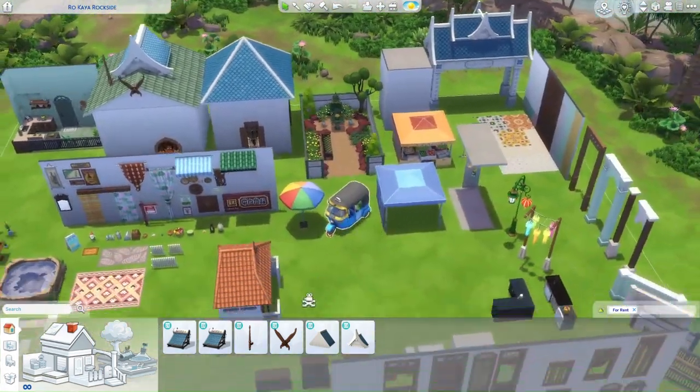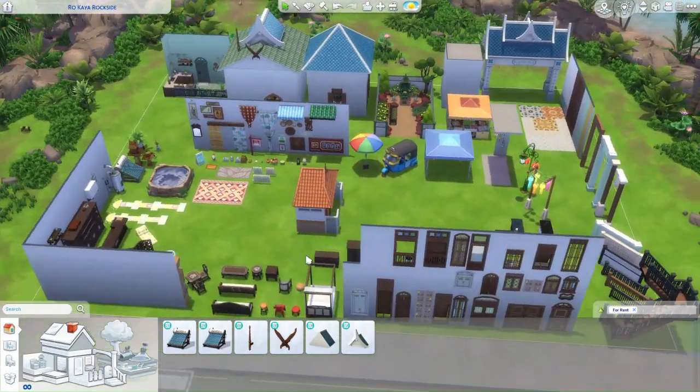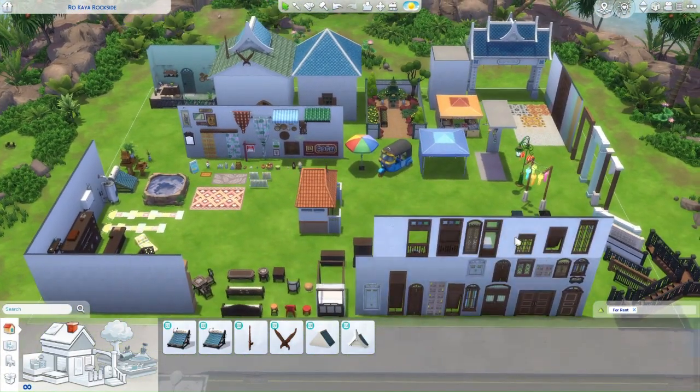So that is everything that came with this pack. I love all of it. I think it's gorgeous. I'm so excited about the different building styles that we can do with these and the furniture and everything. This is probably my favorite group of furniture I've seen come out in a pack in quite a while. So I hope you guys all like this as much as I do.